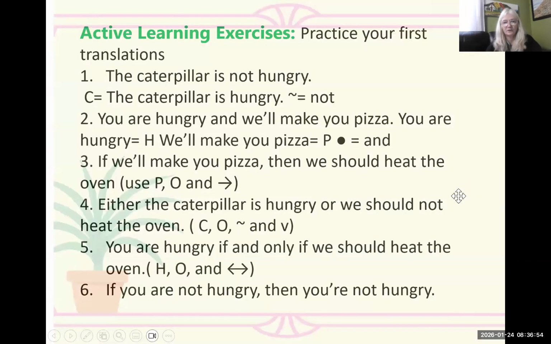So here we go. Practice your first translations. The caterpillar is not hungry. You are hungry and we'll make you pizza. If we'll make you pizza, then we should heat the oven. Either the caterpillar is hungry or we should not heat the oven. You are hungry if and only if we should heat the oven. If you are hungry, then you're not hungry.